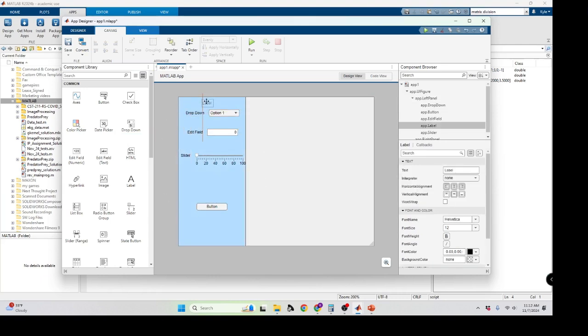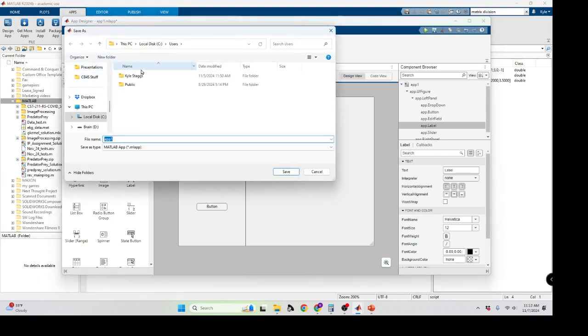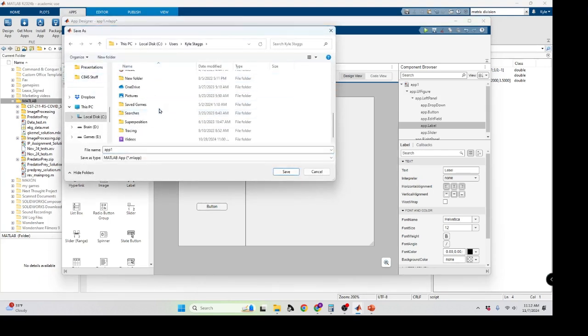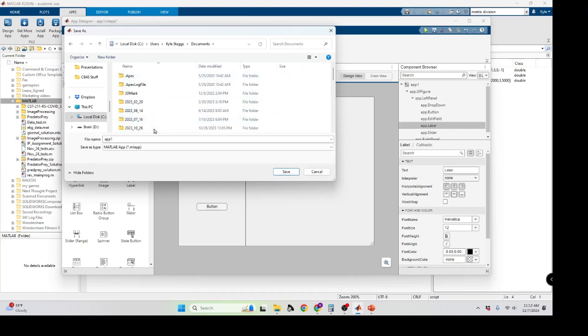Maybe the label is going to come up here, and this whole process of doing what's called a graphic user interface has been made unbelievably easier by their approach here. So they'll let you switch back and forth between the design view and the code view. We're going to save this as an example in MATLAB, usually under documents. Again, this is why you want to be really particular.